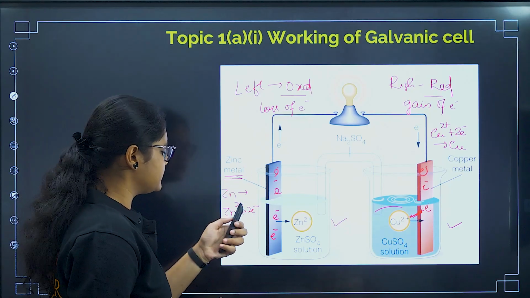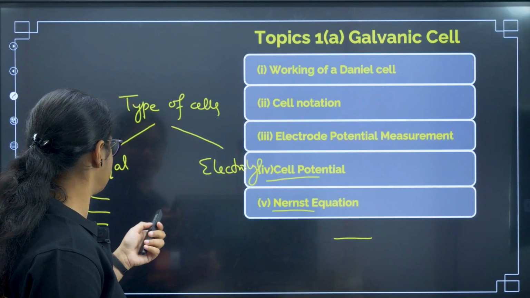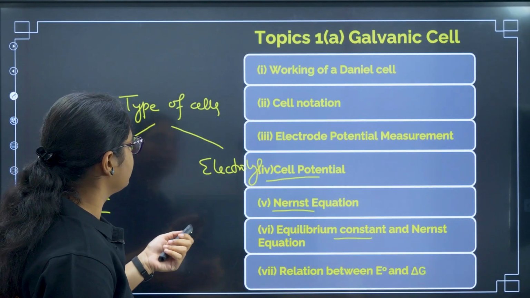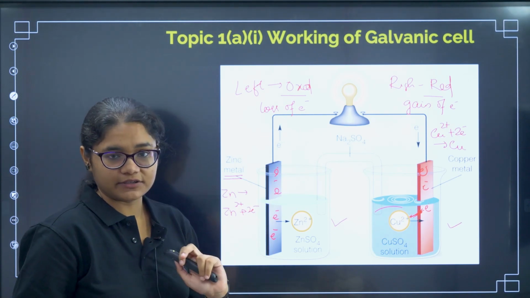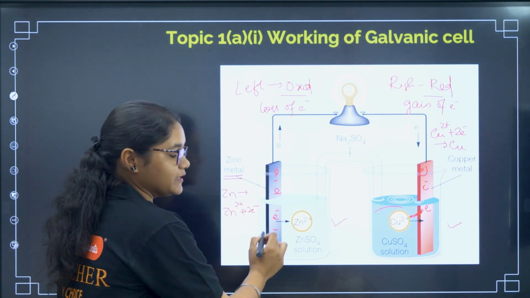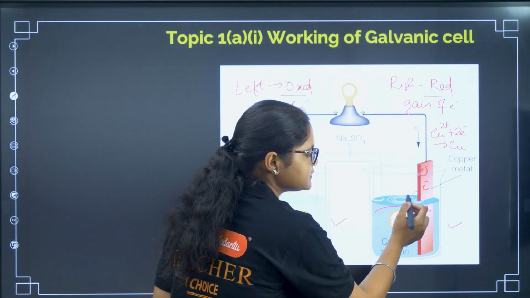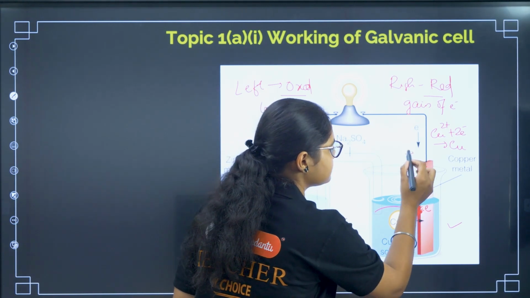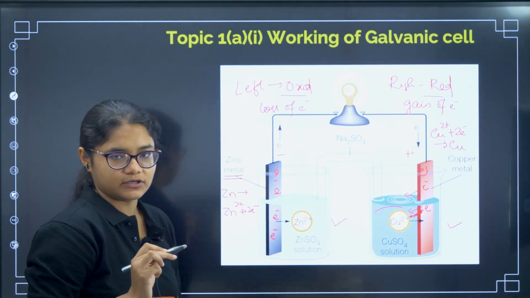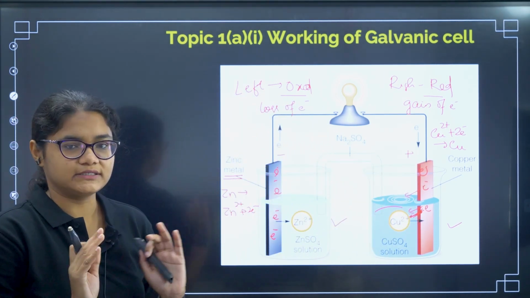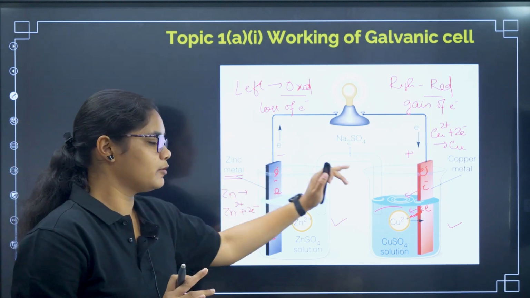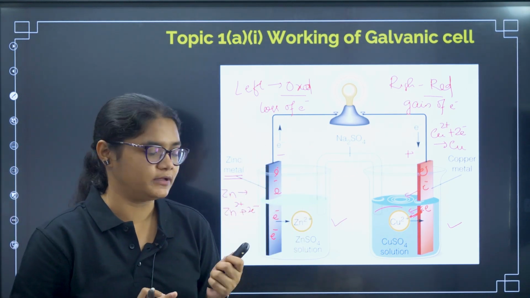Now we can say, see here, when I discussed the difference, I told you that the anode is negatively charged, right? This is because electrons are present here. Now from here electrons are lost, right? So that is why this is positive charge and this is negative charge. So no questions are asked from this much, but you have to know how it works so that we can solve the numericals.